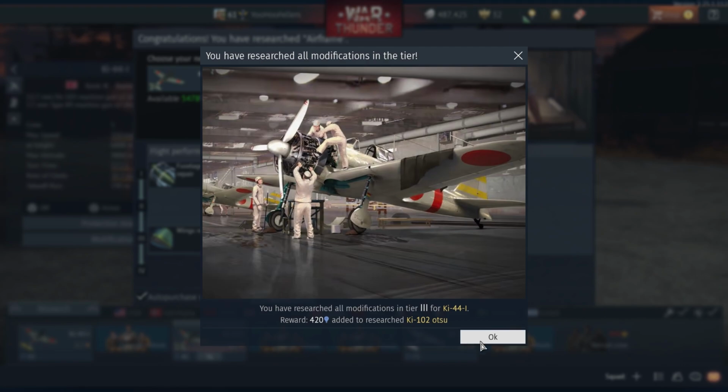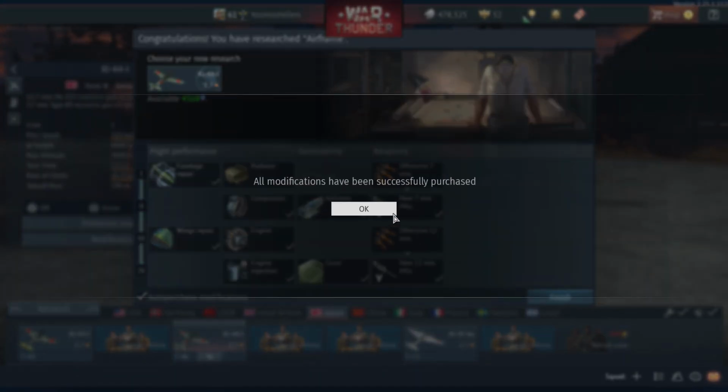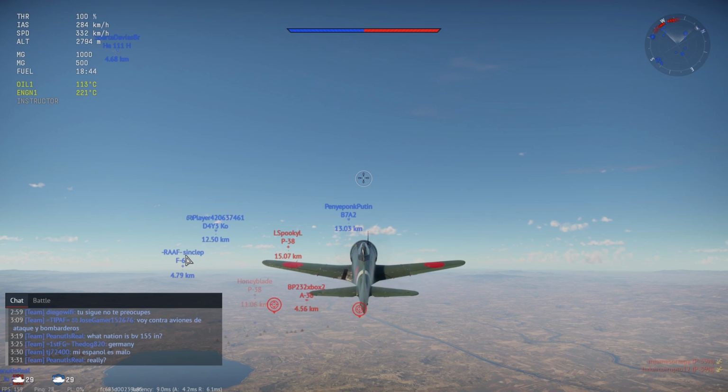That's a lot faster than I was expecting, but it is a 2.7 plane, a tier 2 plane, so I shouldn't be too surprised. So it only took us 3 matches to spade the Ki-44. And now we are going on to our first match with a fully spaded plane.